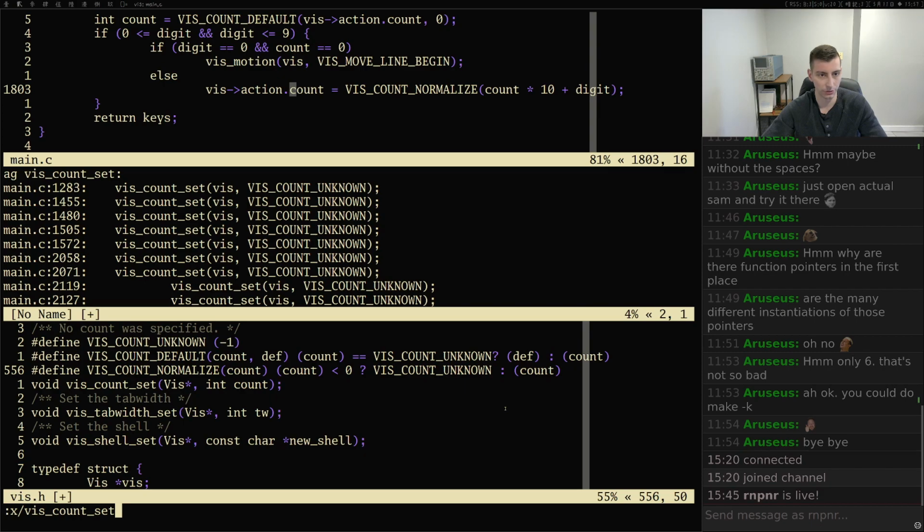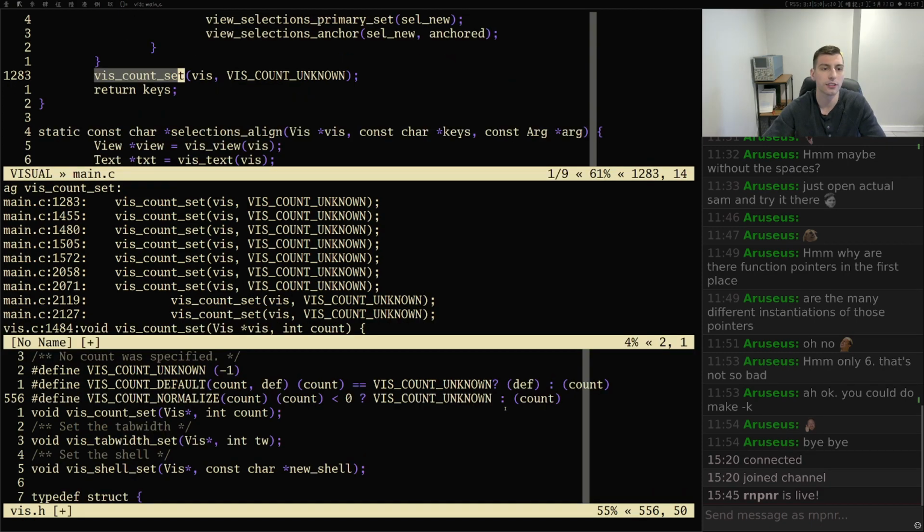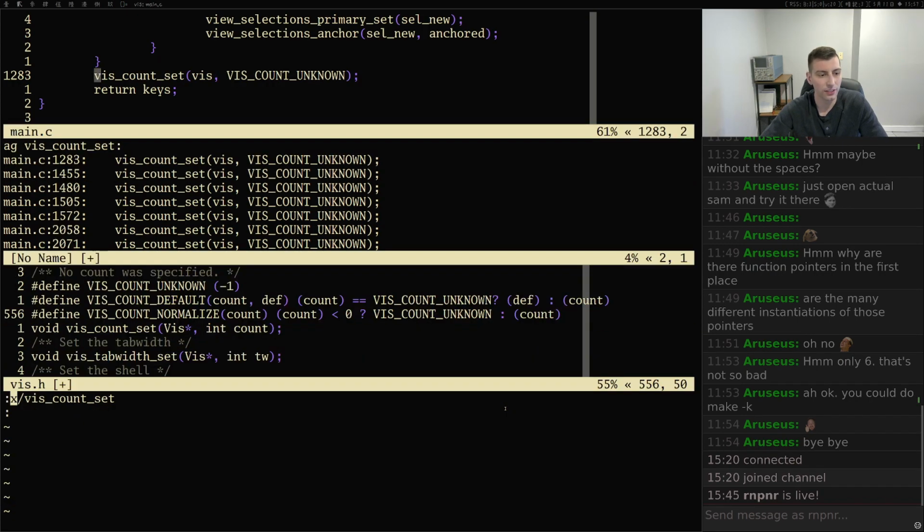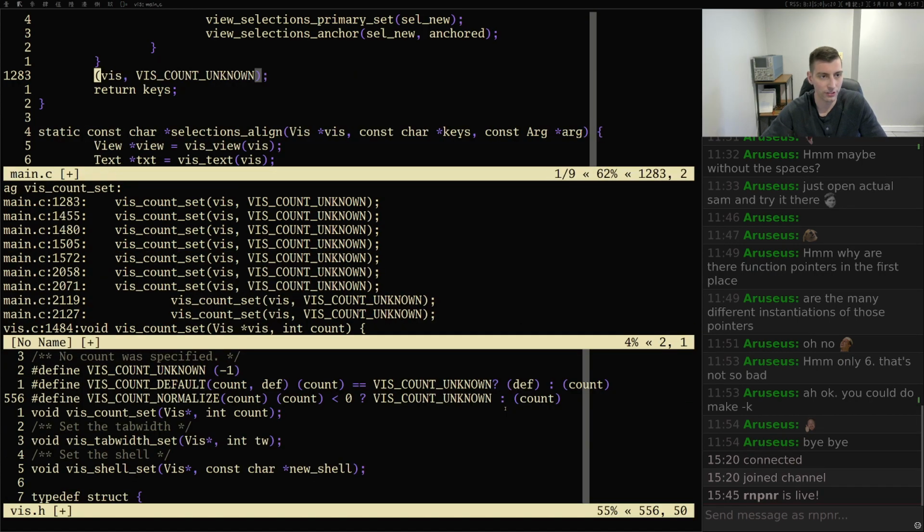Actually, just do it this way. Let's highlight this. And then we do this, and then, oops. Nope, didn't want to do that. Okay, so need to be careful.